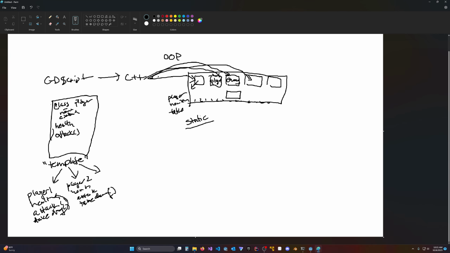Obviously it was always there in C++, but with static variables, we can actually share certain variables that all players will have into one spot in memory. And of course there are limitations to that, because this can't necessarily communicate backwards easily with all those things, but it does give us a place where all things can be shared.